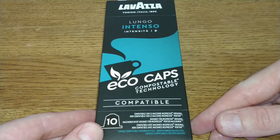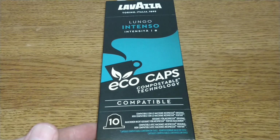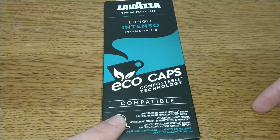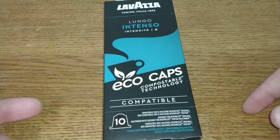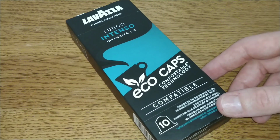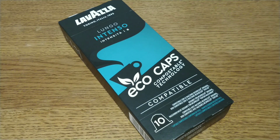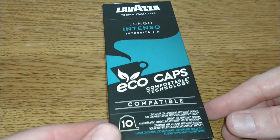The only reason that I've purchased these ones is because when I checked out at Tesco, I got one of those money off receipts, which was £1 off, and I noticed that these were on offer in Tesco for £2. So with the £1 off receipt, I got these for £1. But I think that is the reason that Tesco are trying to get rid of these off the shelves, is because they know Lavazza have been made aware of the situation with these pods, that they don't work.